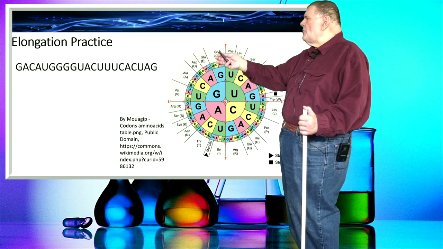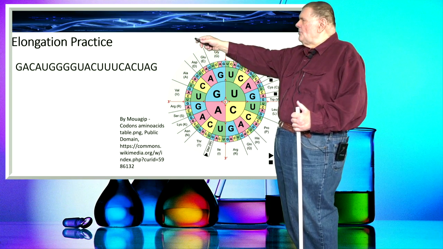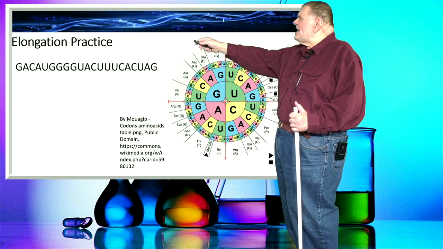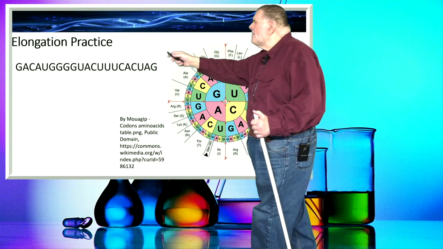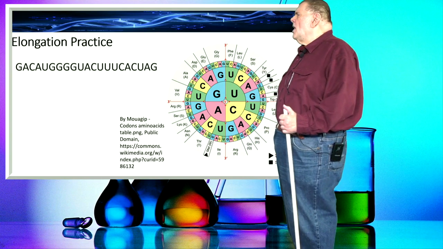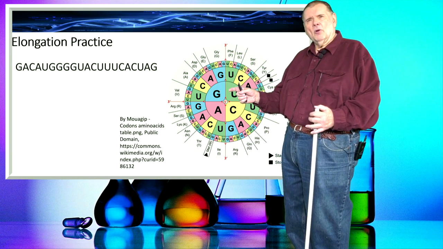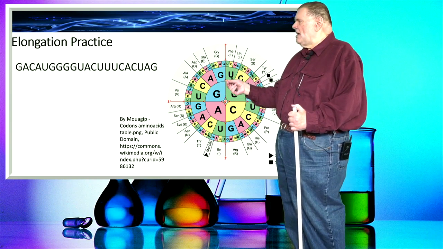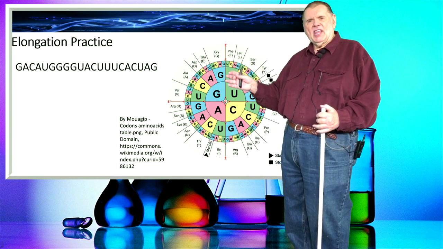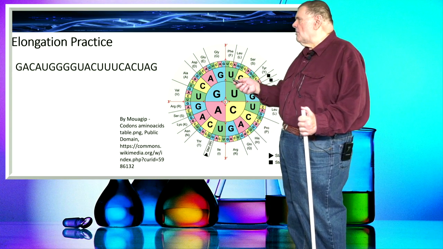You get the last one, UAG. We go to the center. U is green there. Then you go up one to the pink A, and then out from there to the G. And there's nothing there, a black square. Well, if you look down at the code at the bottom, an arrow type black shape, that triangle, means to start, but a black square means stop. So at that point, it would stop translating and making that polypeptide. And that's where it would cut off.